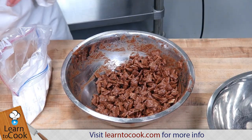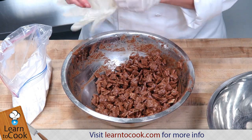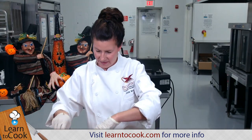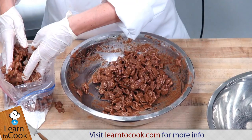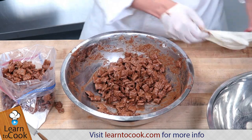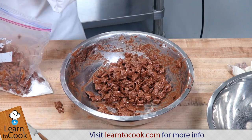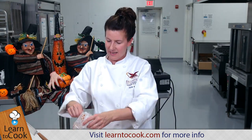We're going to go ahead and put some of this in the bag. I think I'm going to use my gloves for this one. I'm just going to do half of the mixture at a time — it's a little sticky, but just have a little patience. We'll go ahead and close the bag up and then just shake it around and let it work on its own in there. It seems to be coating nicely. I'm just checking for any chunks, and I think we'll go ahead and put the rest in and finish it off.